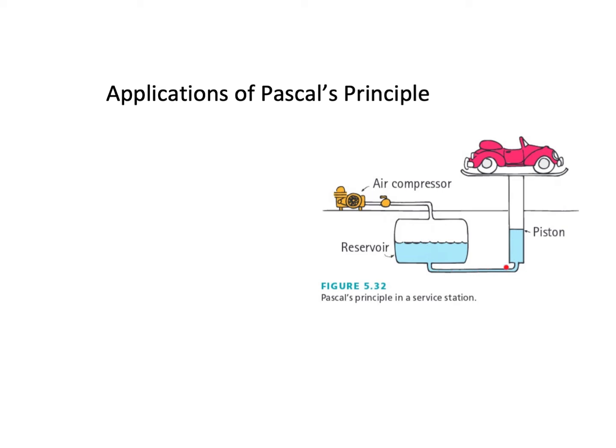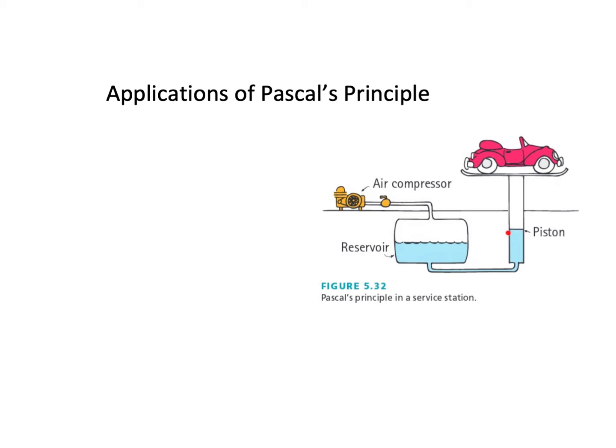which is then sent through this tube to over here, and over on this side there's a piston. The pressure that is put here gets basically reversed. In this case, you have this guy go down and this guy goes up, and it lifts the car. The air compressor is putting extra pressure here, creating a force per unit area over this large area, and that pressure is going to be transmitted over here to this piston, and that's going to be the same force per unit area.